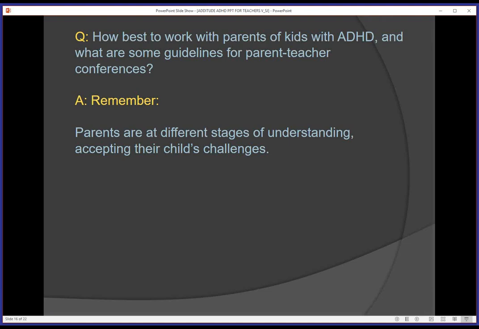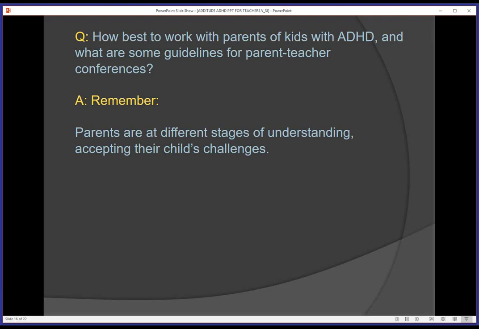Parents are at a different stage of understanding about their child's differences. Some of them don't want to use the disability labels that have been given to their kids. Some of them may say, well, I think this is something he'll outgrow, or she just has to get tough at this. Parents' perception of their kids' problems and their ability to deal with it are on a continuum. And if teachers don't understand where parents are on that continuum, they may start too high or too low on that scale.